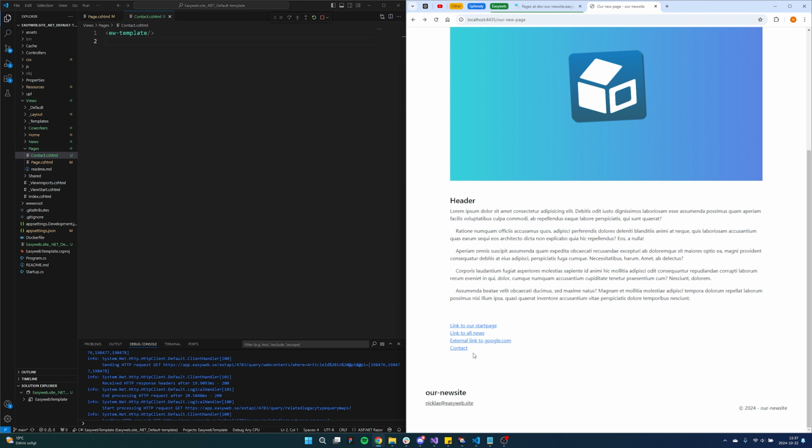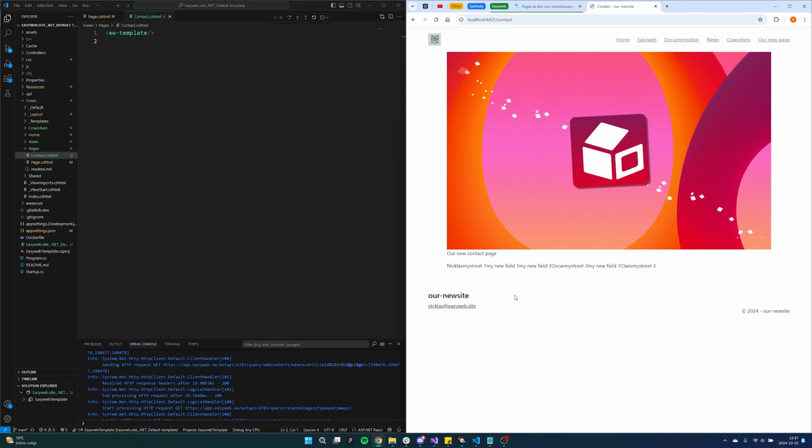So now we can click contact here, which has shown up amongst our related links, and we'll be taken to our new contact page, which looks like this because we have only templated out all of the components. If this doesn't work for you, if you come to an empty page, then you might need to restart your project, and then everything should work as intended.